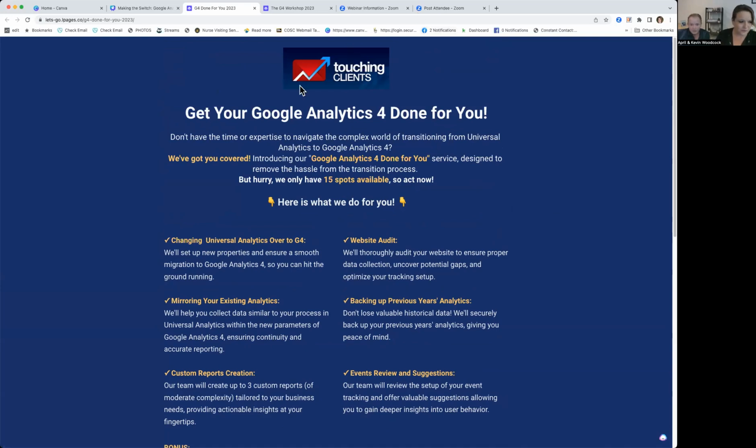Yeah. And the other reason for the smaller groups here, folks, is the timeframes we're working with. We want to get these initial steps done to make sure that your existing Universal Analytics account doesn't get converted over to GA4 by default. Anyone working with us, we're going to make sure that doesn't happen because we don't think that's a good idea. And if you can't do either of these things and you have to go with that method, it's better than nothing, don't get me wrong. But we do feel setting up a fresh GA4 account with a new Google Tag Manager and backing up your data all within the timeframes is definitely a far superior way to go.